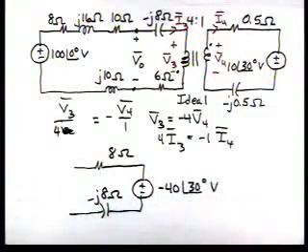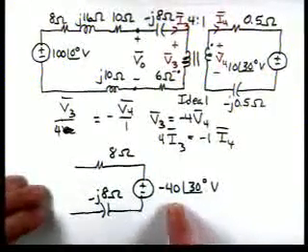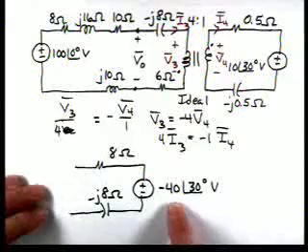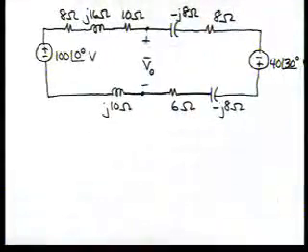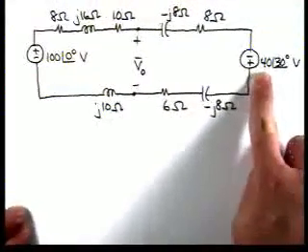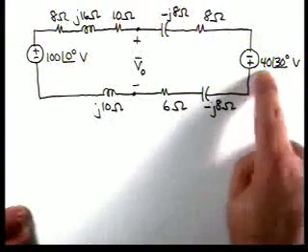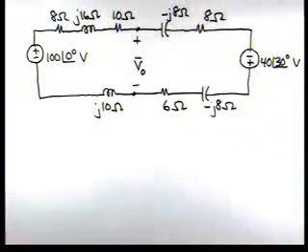Now what I'm going to do is take and redraw it. I'm going to change the polarity and change it to plus on this source. So now when we reflect all that, here's what we have. Notice now I took my voltage source and changed the polarity because it was minus 40, so I just changed the polarity. Now we can analyze this circuit.